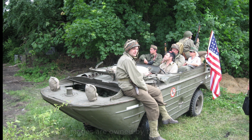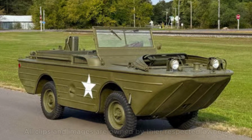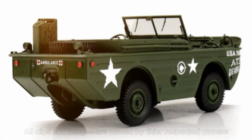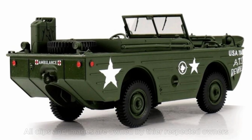The mission of ferrying troops and cargo from ships offshore through surf and onto beaches was precisely the condition the vehicle could least handle. In that core requirement, it failed. On land, the situation was little better. Soldiers found the GPA too heavy and its body too wide and unwieldy for practical use. In shallow water crossings where a standard Willys MB could simply drive through, the GPA would frequently become stuck.